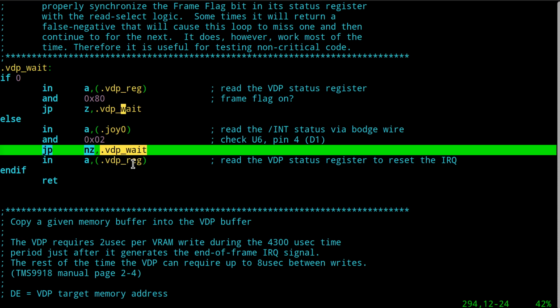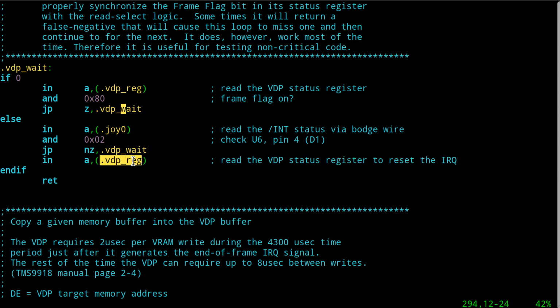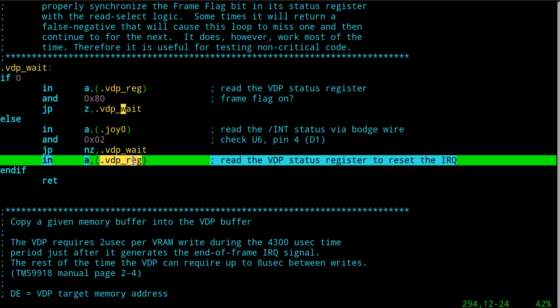Now, don't forget to do this. When you're done with all that rigmarole, you do have to read the VDP register, because if you don't, it does not know that you have seen and are reacting to the fact that that flag has been set. This is what resets the flag.